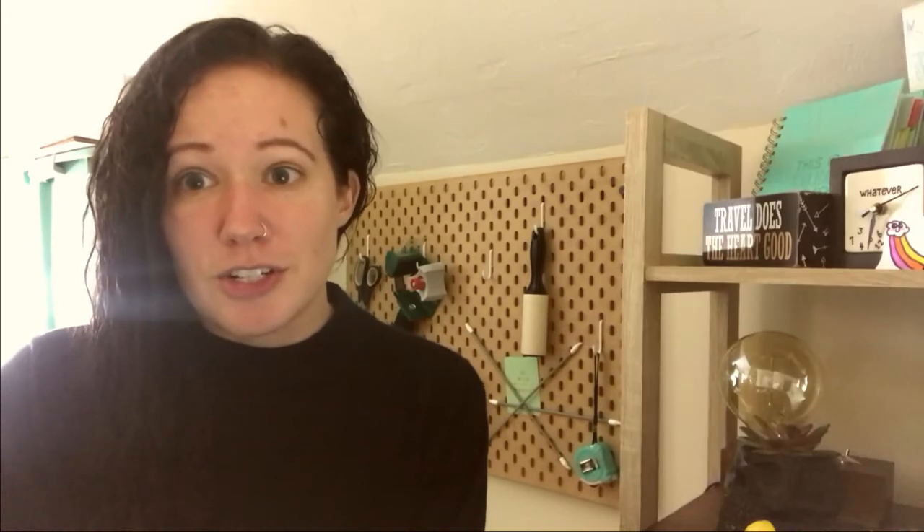I didn't make any sales on the second but on the third I made two sales. The first was a pair of Danskos but not clogs — they were sandals, which just goes to show pick up Dansko even if it's not the nursing clog style, they'll still sell. I bought these for $3.99. They sold for $25 so my profit was $16.01. Next was a Coach Alexandra Signature Monogram Hobo Bag. I bought this for $12.99 at Savers. It sold for $90. My take-home was $65.51 so that leaves me with a profit of $52.52.